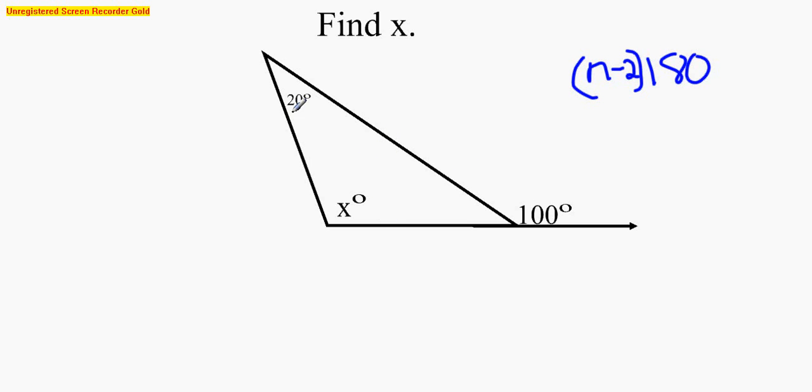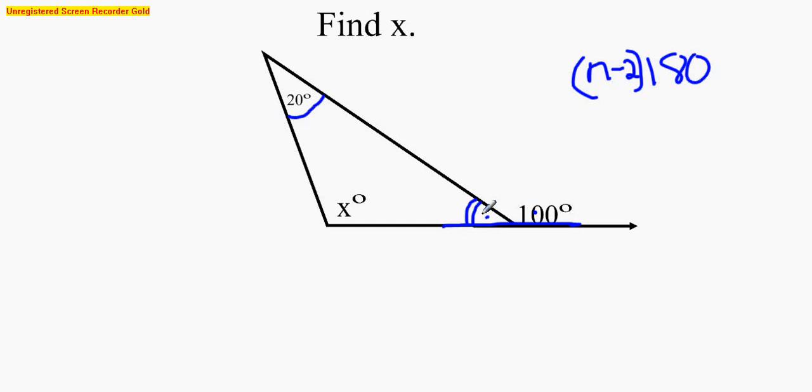So in the past, what they would do is they would give us two of the interior angles of a triangle, and then we would add those together and subtract from 180, and that would give us this missing angle x here. But what we don't know is we only know one of the interior angles of the triangle. So what we've got to do is first find the other one, this one down here. Okay? And so what we're going to do is use the fact that this right here is a straight line, so that's a 180 degree angle, or that this is an exterior angle and this is an interior angle, and so those should be supplementary, just like we just did on the previous slide.